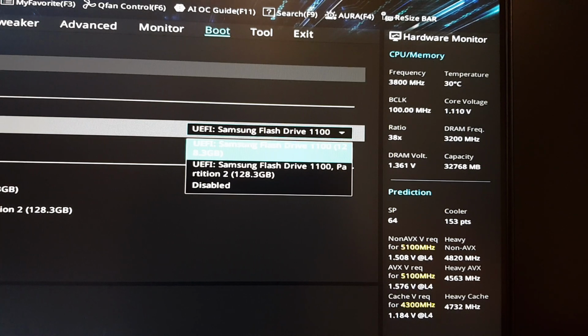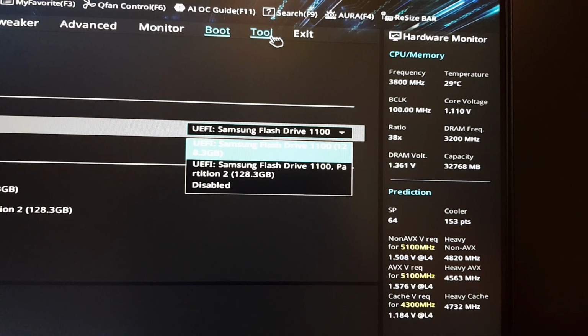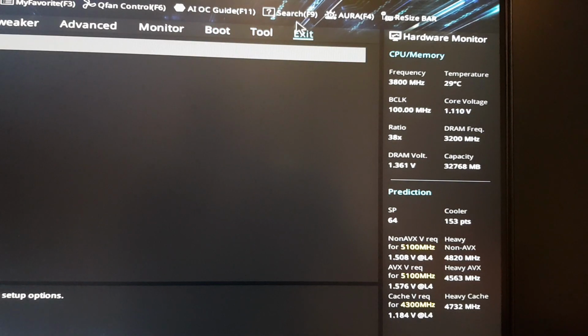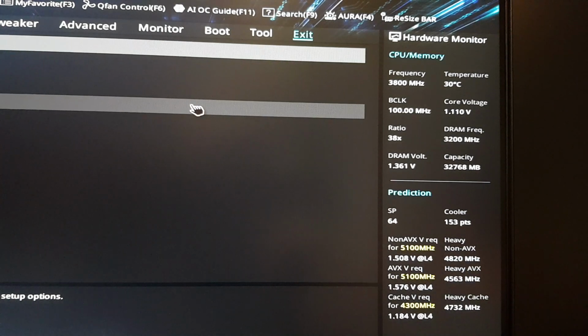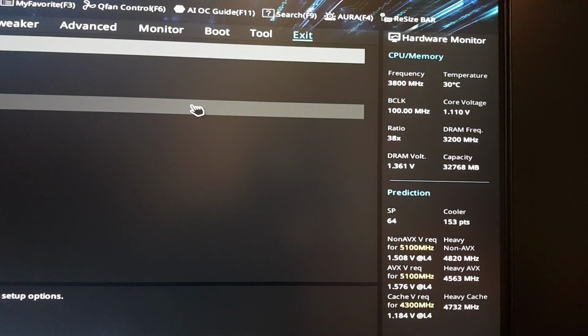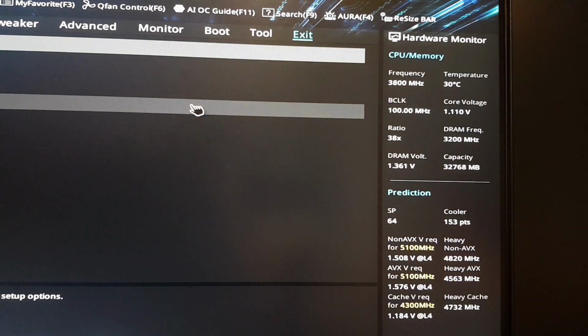So, I don't see... Let's boot. I don't see the actual SSD. Let's see if we put something in there. There is a 2 terabyte in there. Doesn't seem to be connected to the solid state drive of Samsung. I can't read this. V-NAND SSD 870 EVO. That's what I went for.